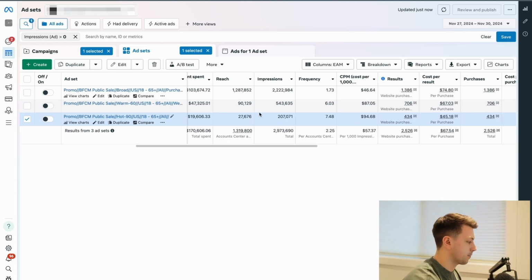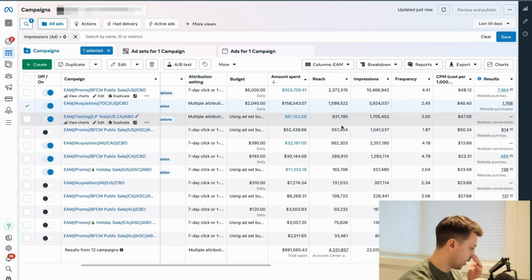Now, of course, for the sake of the brand, I'm not going to show you the creatives, but just know inside of here, there were two types of creatives that were winning. One was a very simple static that clearly showed the product and clearly announced the sale on top of it. And then the other one was just our best performing video ad with a banner that said our Black Friday sale was live.